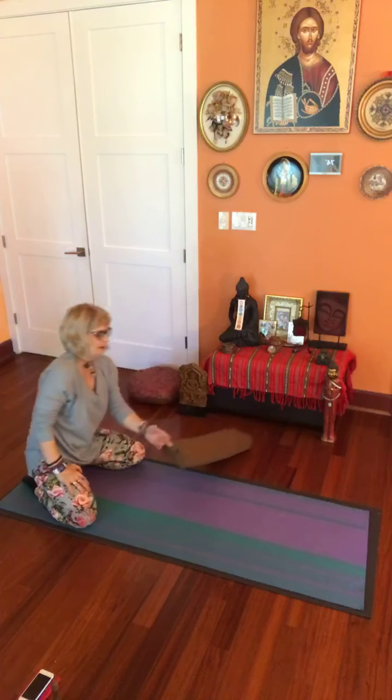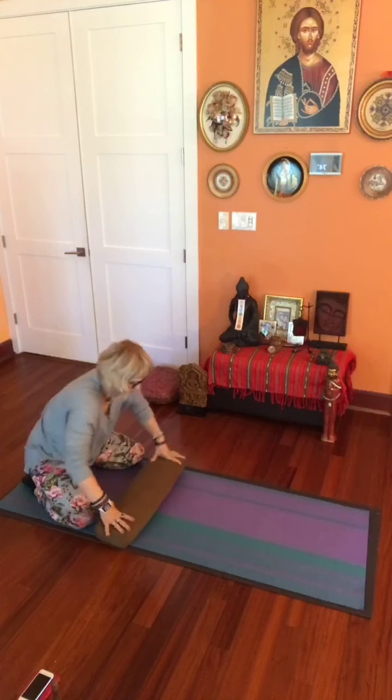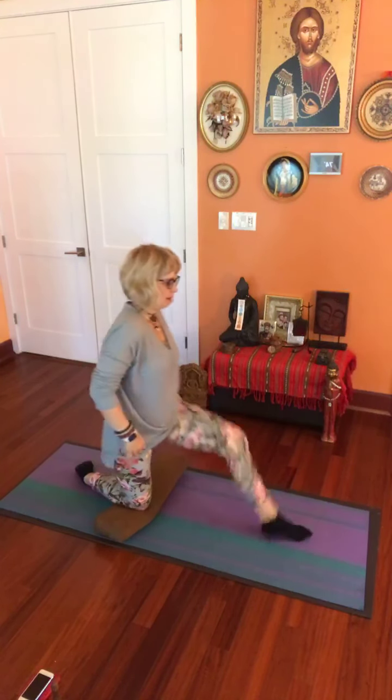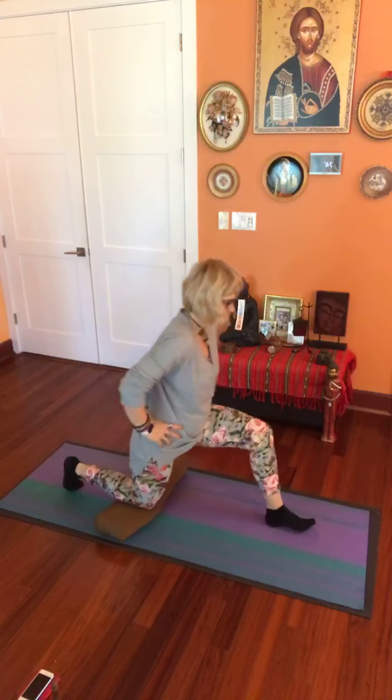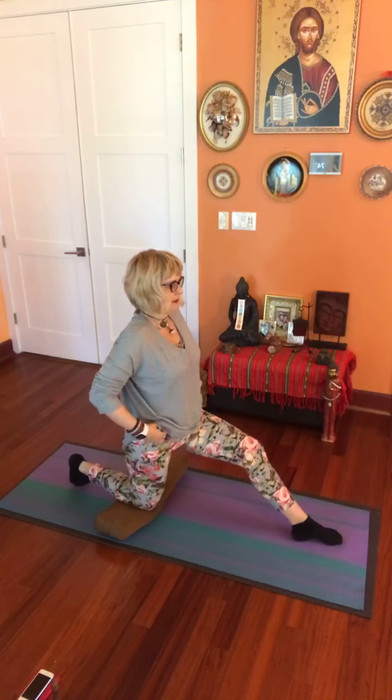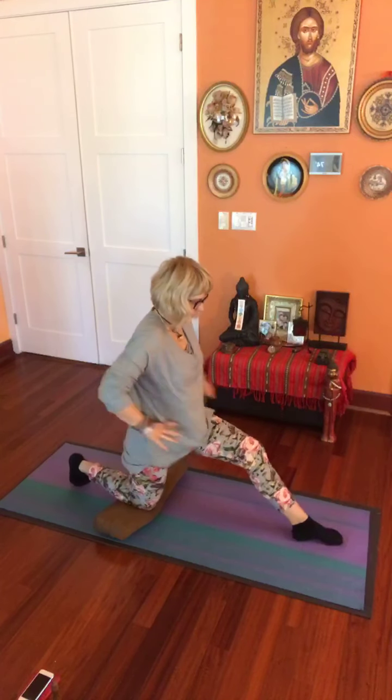Place your bolster in front of you. Left knee on the bolster or pillow, whatever you have. Take the right knee forward, hips are square. Low lunge here, stretching the left hip flexor. So feel ready when you are balanced.